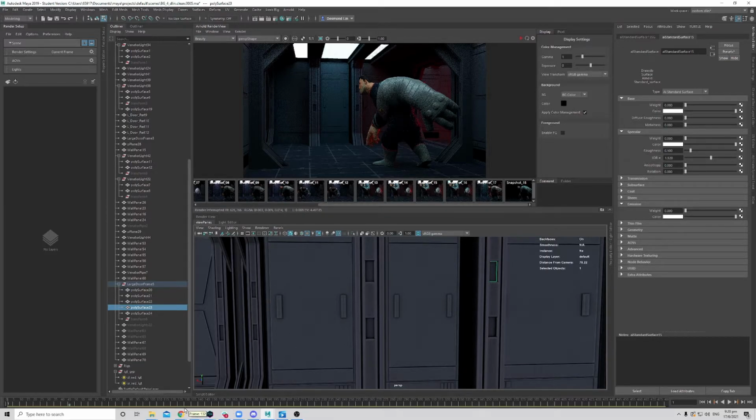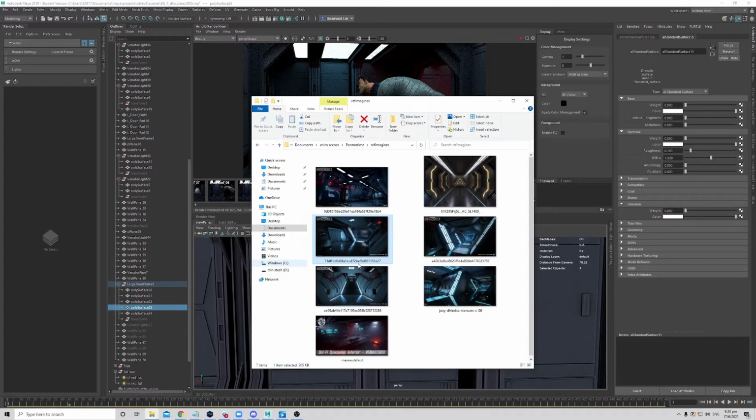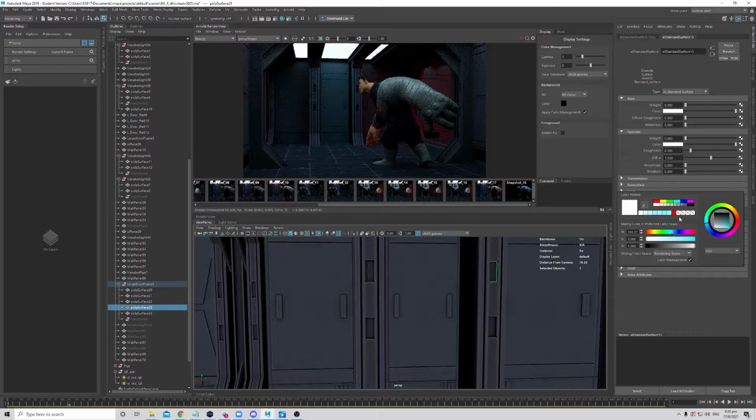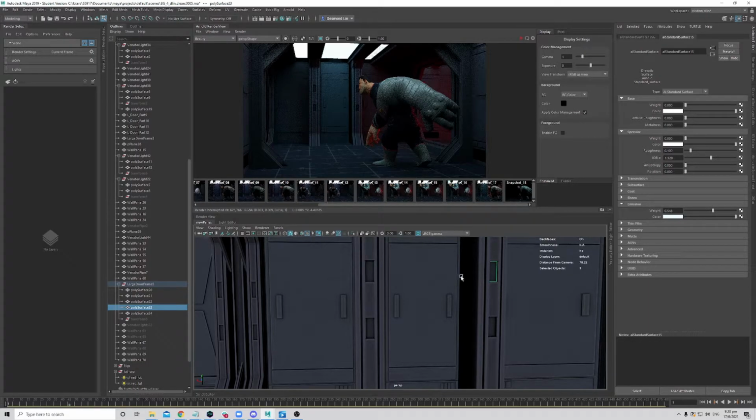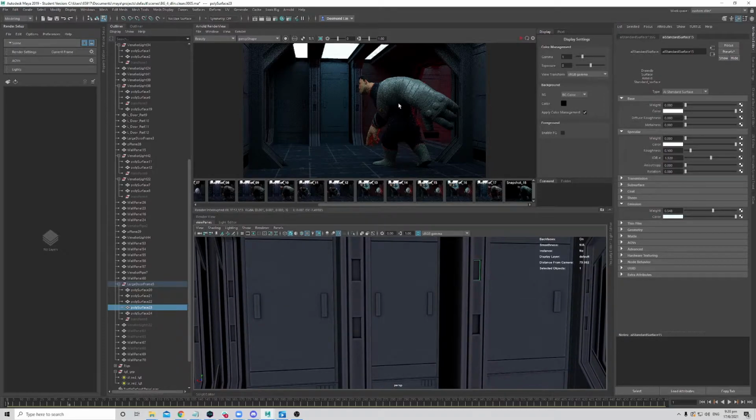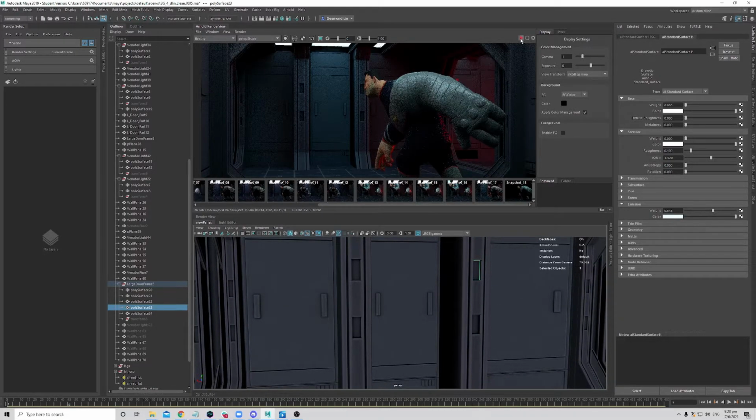Let's just look at our reference again. Okay, it's quite neutral, so I don't mind keeping it white. Maybe I just tint it very, very slightly. Then of course we need to give it some weight. This one we can adjust later to see how bright we want the emissive to look. So now let's just do a test render and see how it looks first.